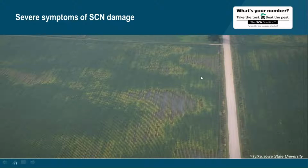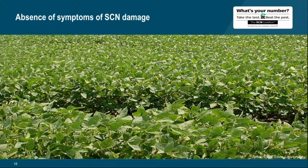And also, if you notice along the edge of the fields here, anywhere by which soil can move into that field, along fence rows, compacted areas, stressed areas, all those areas are often where you'll see soybean cyst nematode probably showing up first in those fields as well. It's this absence of symptoms, which is one of the big problems with soybean cyst nematode, both in Canada and the US Midwest. In many cases, this is what SCN infestation looks like. If you look at it, it looks like a normal field.